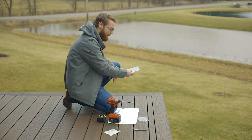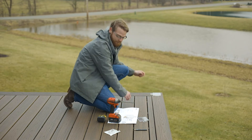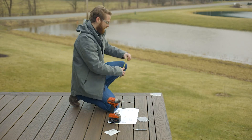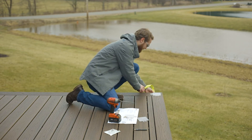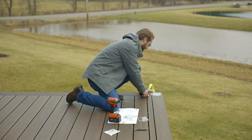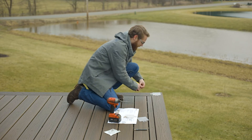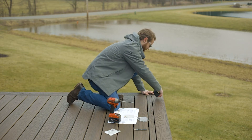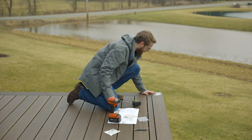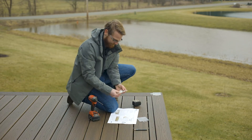When mounting on a corner, what we want to do is take into account the overhang when positioning this template in place. On this deck we've got a one inch overhang on one side and on the opposite side we also have a one inch overhang. When positioning this corner piece we want to ensure that the foot is coming off that leading edge one inch and getting mounted directly into the backing underneath. Now that we've got that in position, go ahead and take the supplied screws and get this template mounted in place.